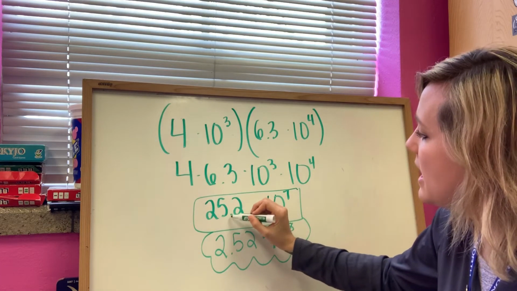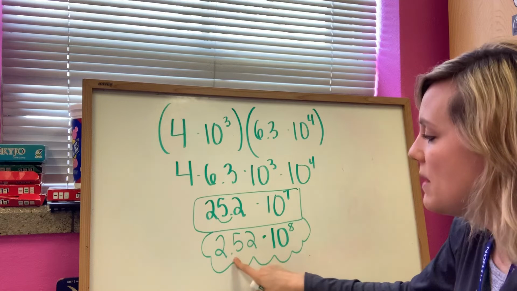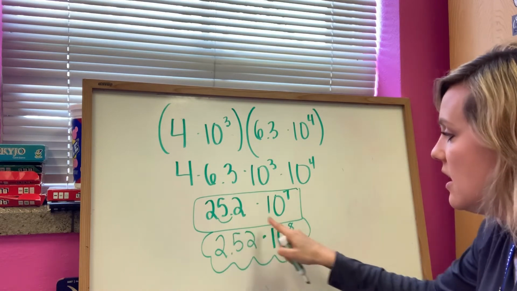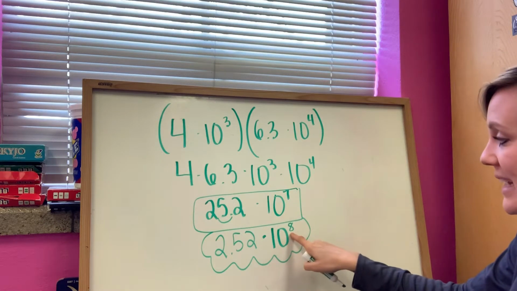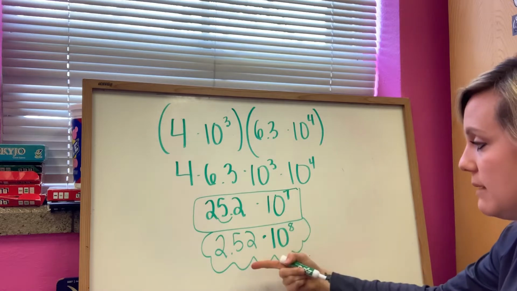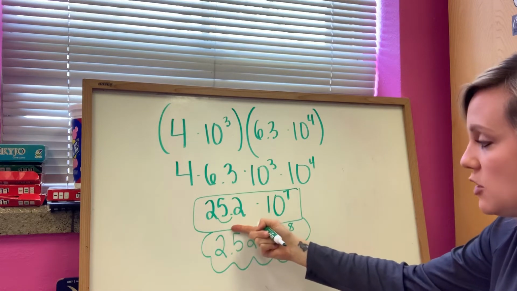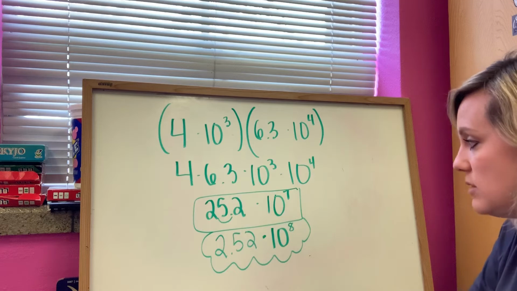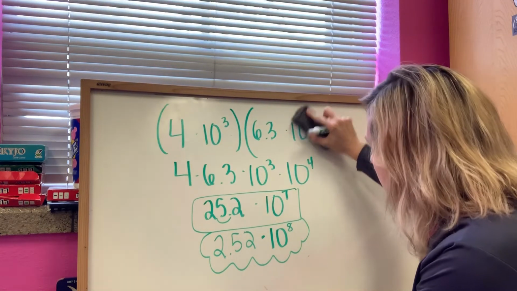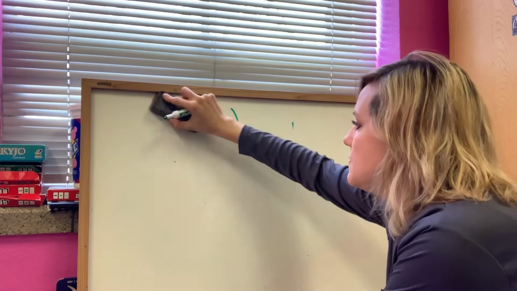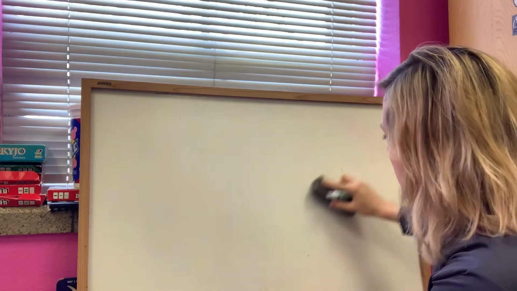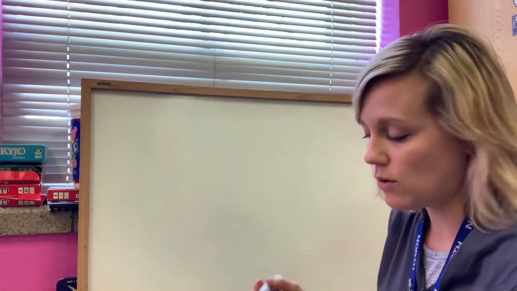So when we move the decimal here, we're making our number smaller, and then to get back to this one, it would become bigger. That is why we are adding a group of 10 there. 2.52 times another group of 10 would give us 25.2, or 25 and 2 tenths. So let's practice a couple more of these just until you get the hang of it. So if you want, after I put the problem up, you could pause the video and try and solve it yourself and then go over it with me.